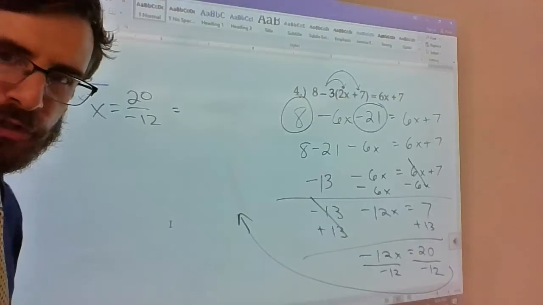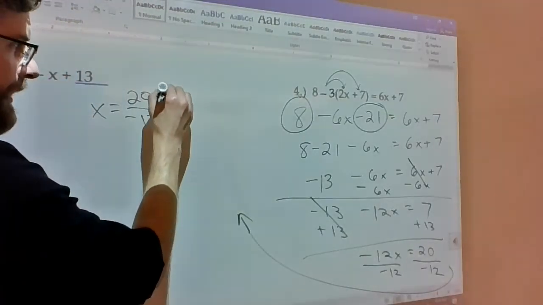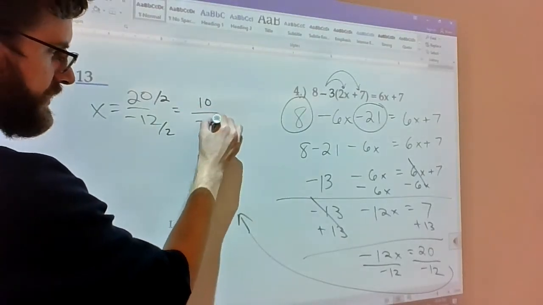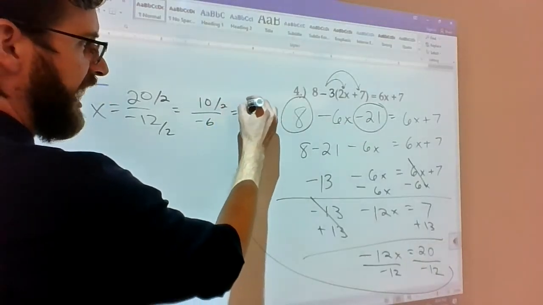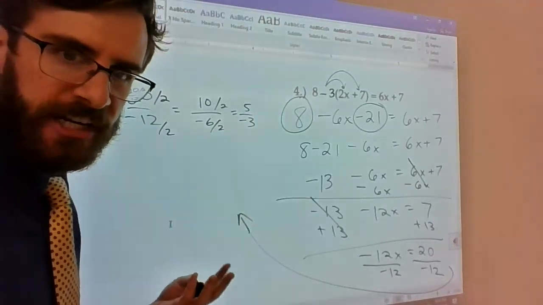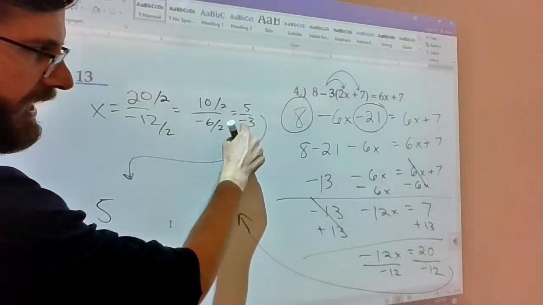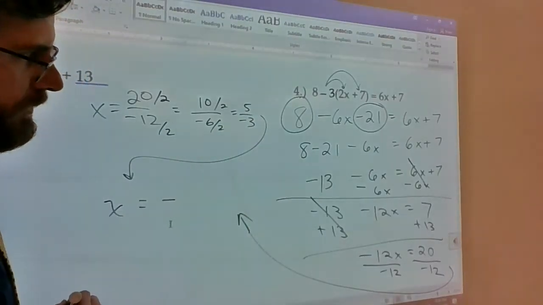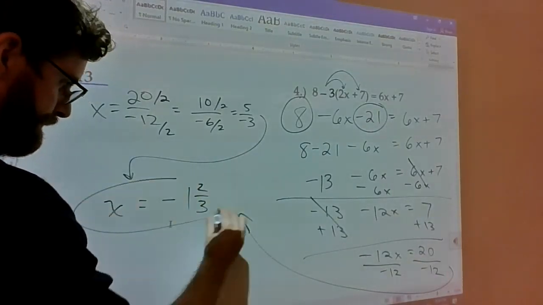And you can reduce that fraction by just cutting the top in half and the bottom in half. So divide the top by 2, you get 10. Divide the bottom by 2, you get negative 6. Still even, so you can keep cutting them in half. Cut the top in half and you get 5. Cut the bottom in half and you get negative 3. It's simplified, so turn it into a mixed number now. A positive divided by a negative yields a negative value. 3 goes into 5 one time with 2 leftovers.